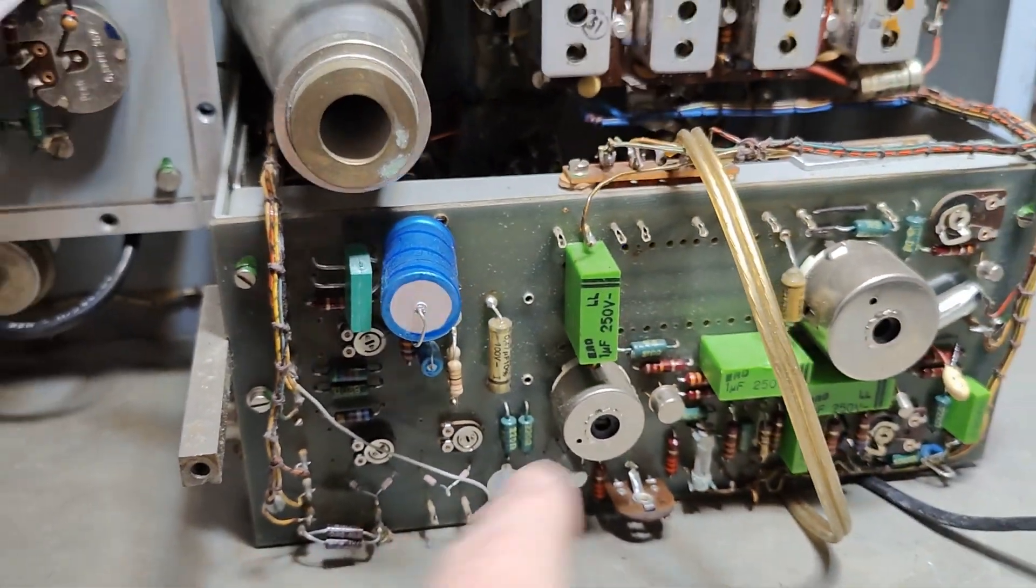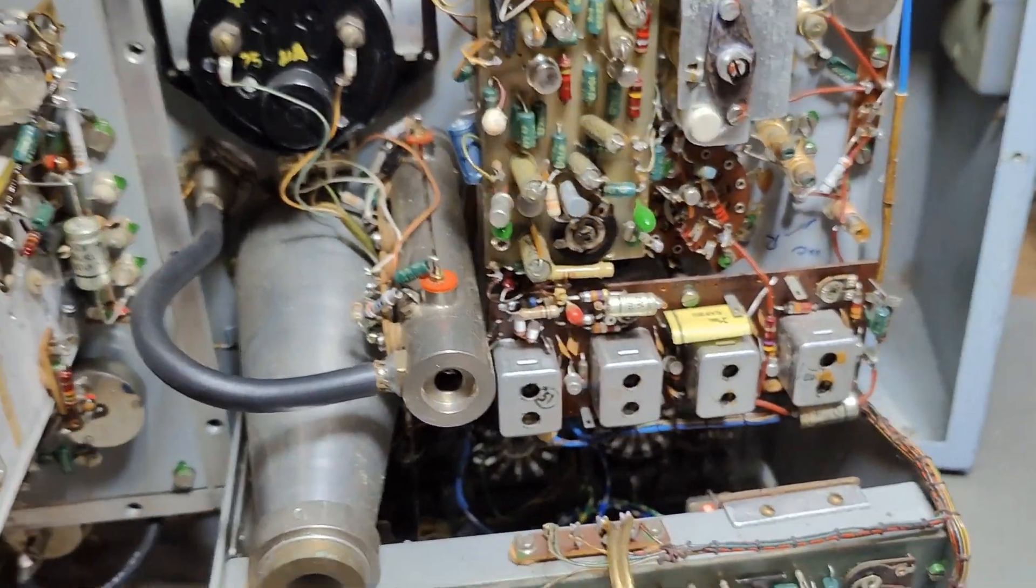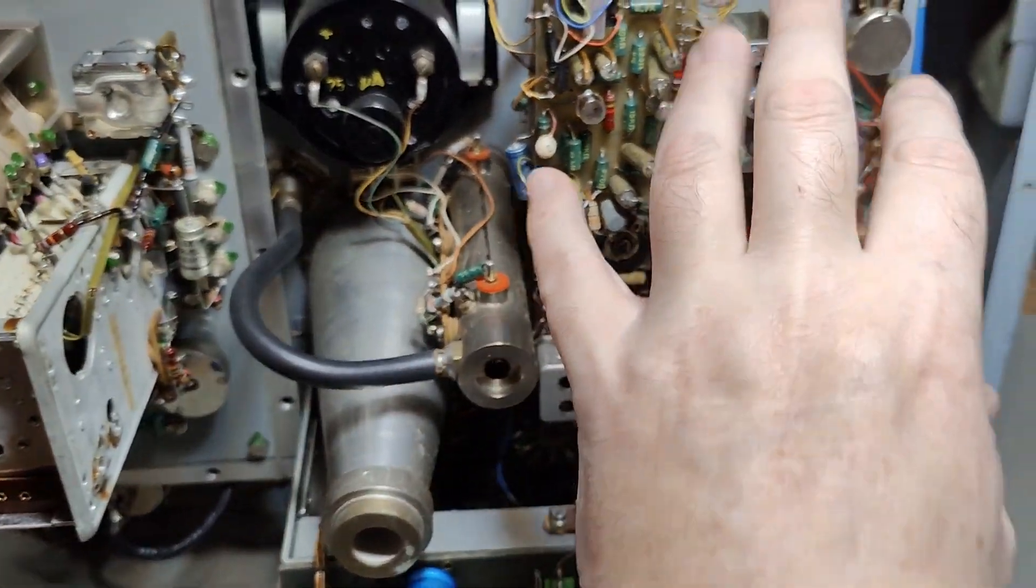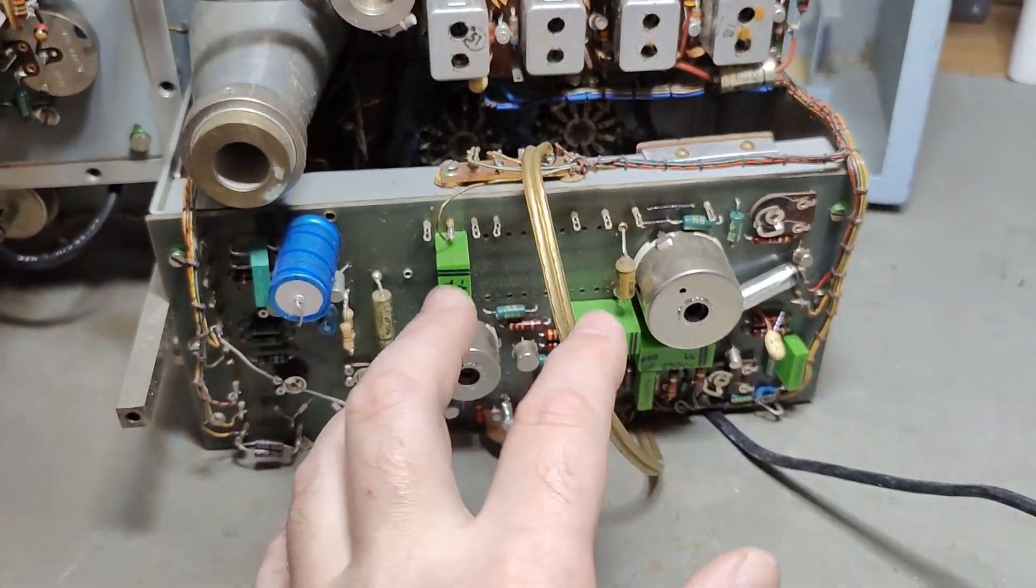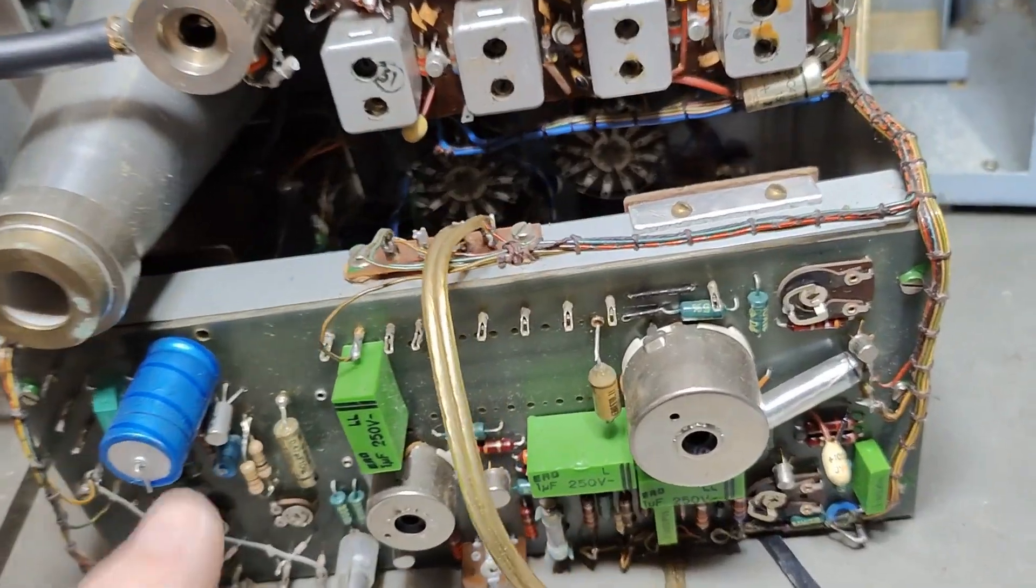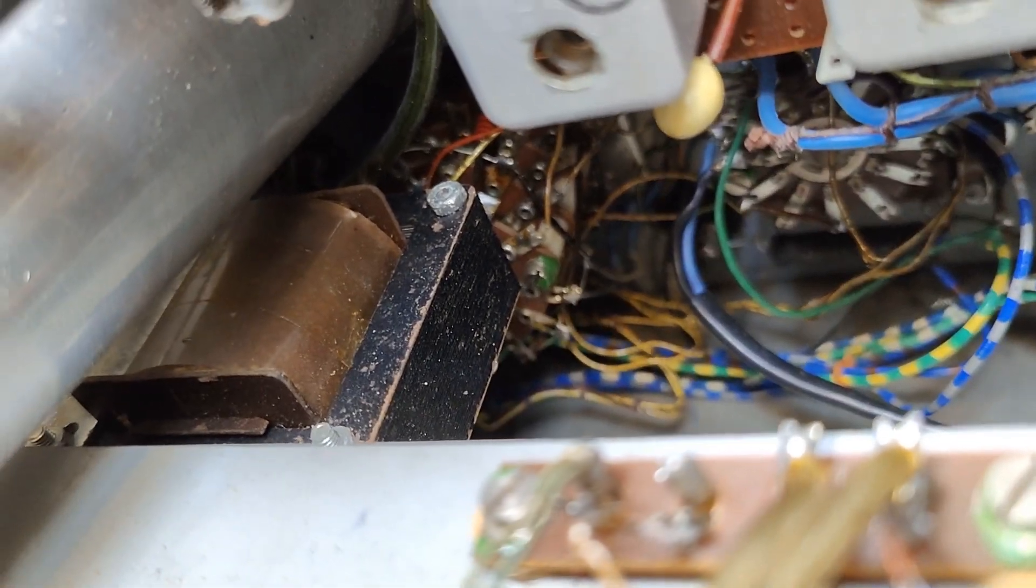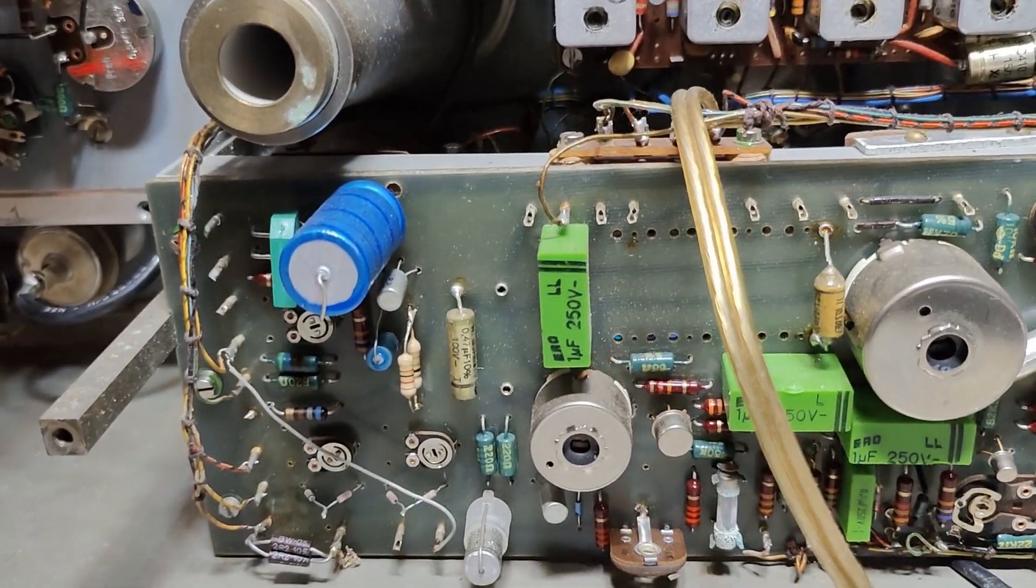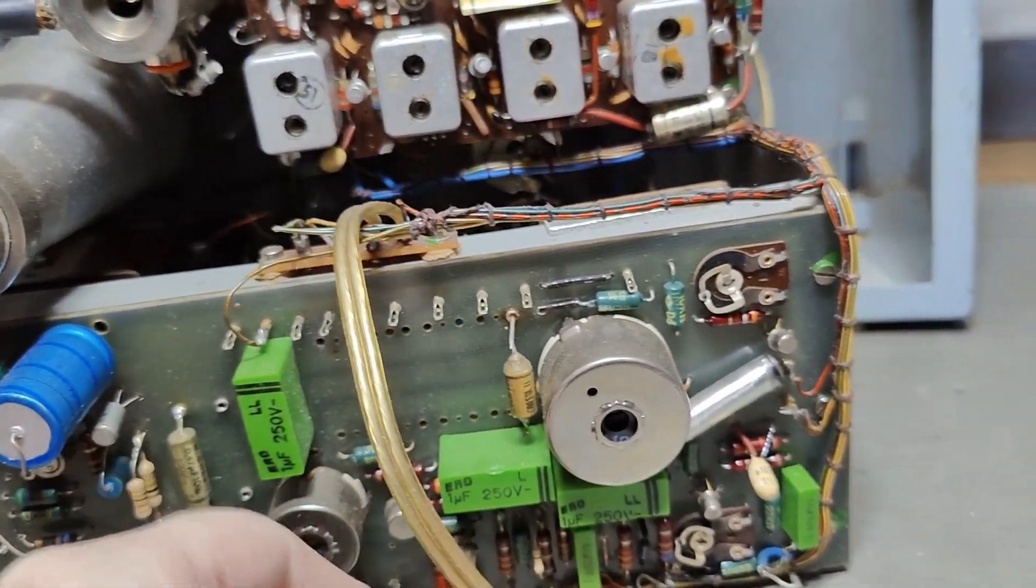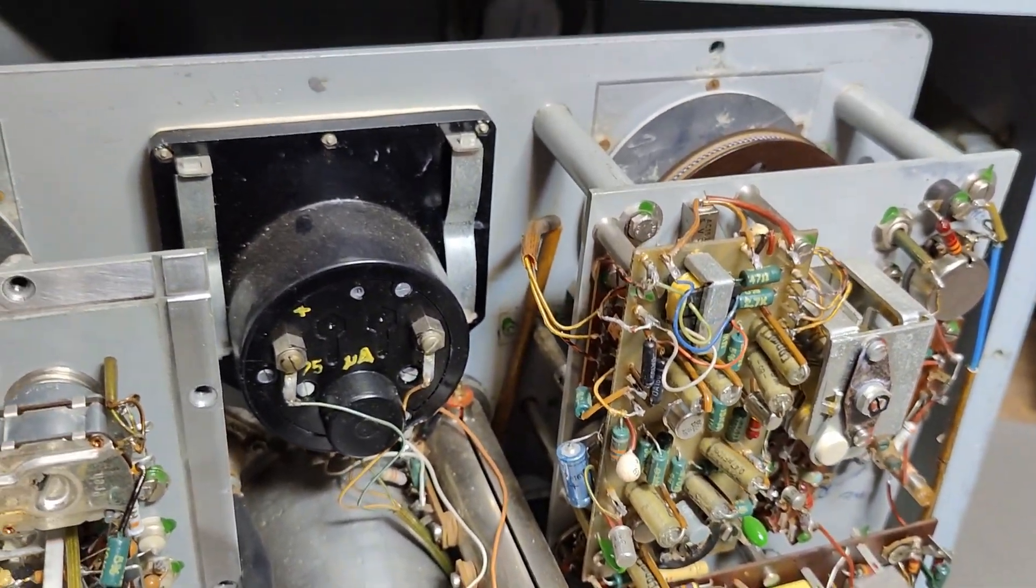So here will be all the IF stuff is here. So this is the receiver and detector for testing your transmitter. And this is for testing your receiver. This is the generator. And this is all the detector and demodulator and all that kind of stuff. And it's, of course, able to drive the loudspeaker so you can hear what is going on. Down here is the mains transformer. And that will be, of course, the power supply and such. So yeah, I have to go and carefully check and clean everything here, I guess. But I think I will be able to power this up real soon.